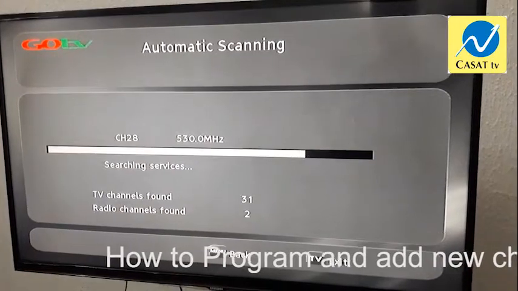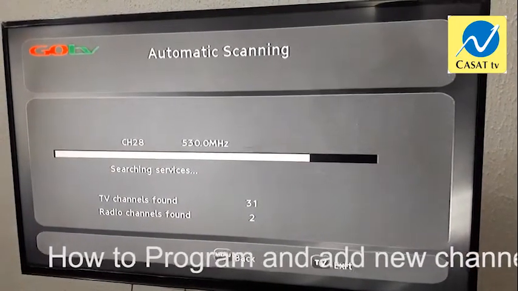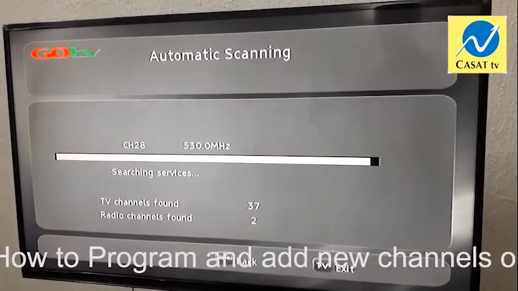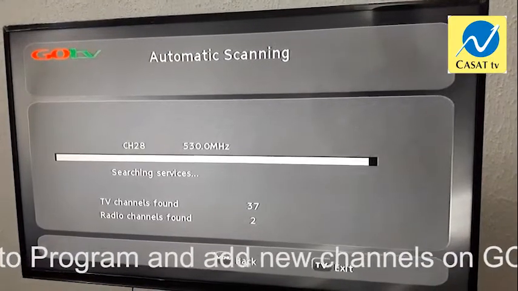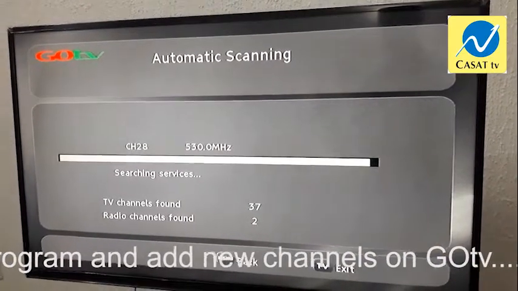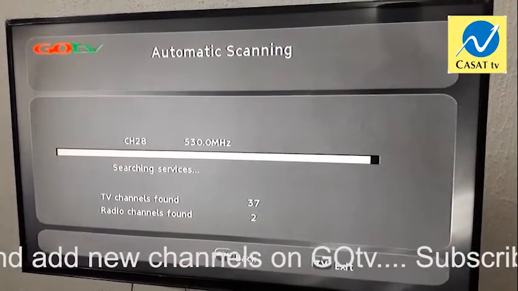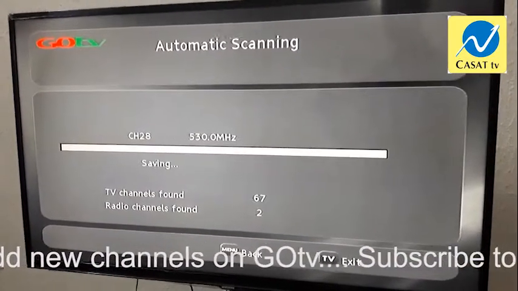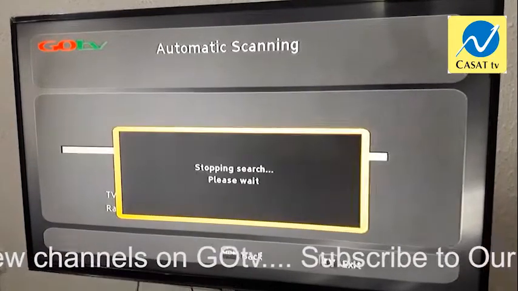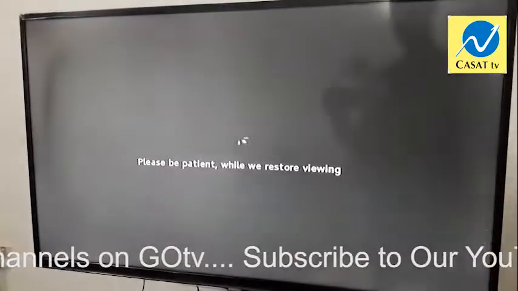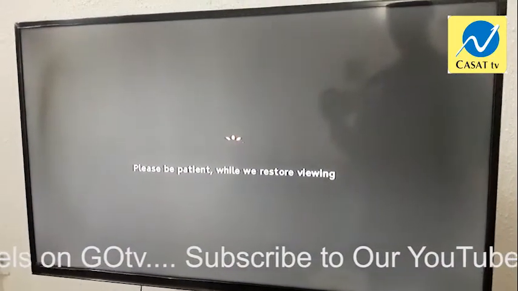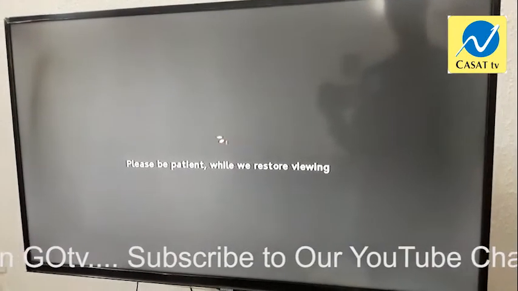Let's see, be very, very fast to look at the screen. You see where it ends. Where it's ending does not mean where the GoTV channels end. This is 67. This one ended in 67. That's not the highest, that's not the number of GoTV channels that are actually available. But due to the poor signal of our antenna, I mean the location of the antenna, that's the reason why it ended in what? 67.